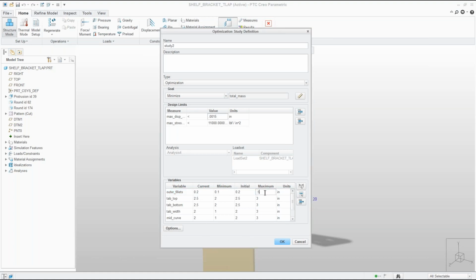So it does tell you your current value, so that while you're sitting here in your table, you know what the current value is. And then you can vary it on either side of that. So maybe this can go from 1 to 2, and this could go from 1.85 to 2.5. The angle, it doesn't matter what the angle is as long as it's not less than 90 degrees.